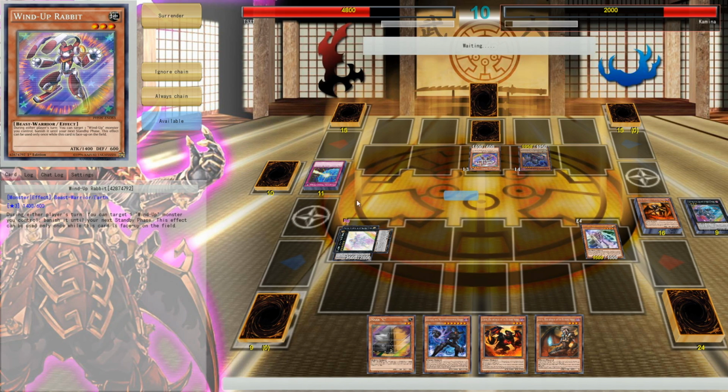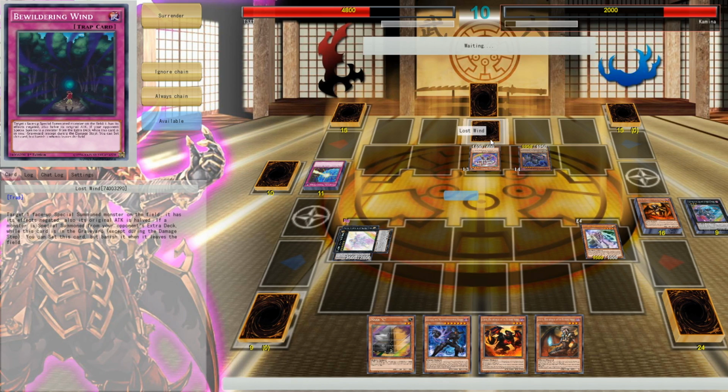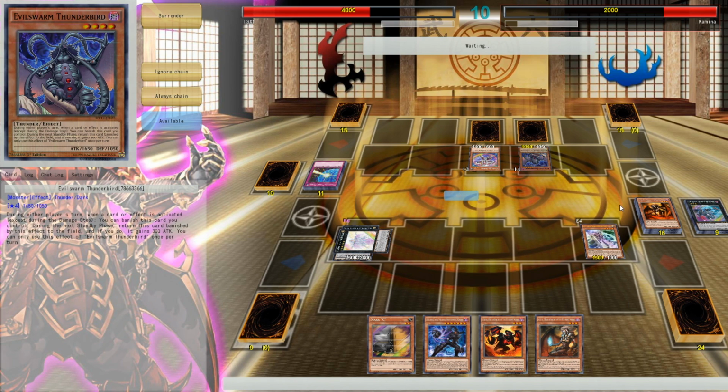Maybe if we can get a quick glance over it again if we're lucky. If Sam decides to hover over it. Struggles with YGO Pro. Okay, so Kamina sets a card. So that's probably not a good sign for him.